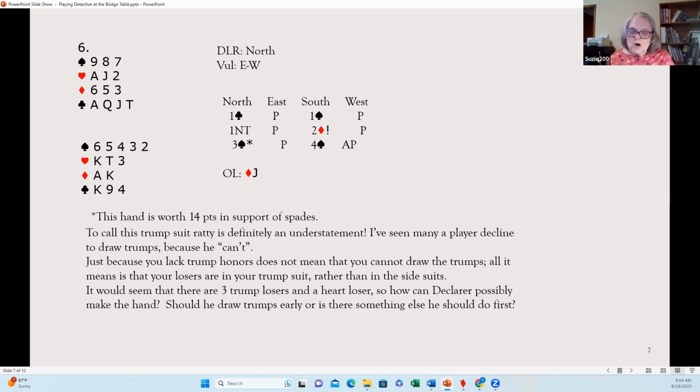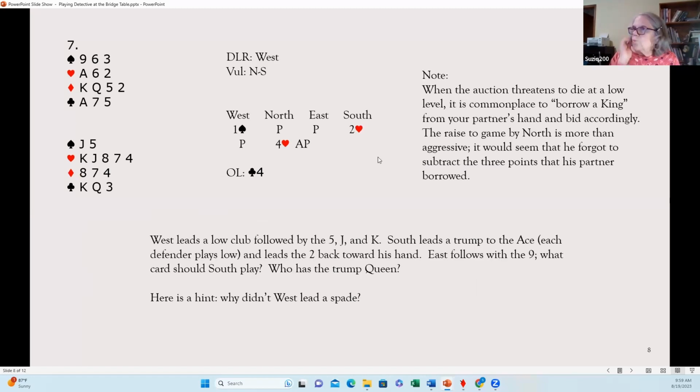This is a draw the trumps hand, even though you have no trump honors. Scary situation. But if you're in game, that means you should have 26 points between you, and that your losers, instead of being in the side suits, are in the trump suit. It happens. Susie, a good indication that it's not 4-1 or that it is 3-2 is nobody doubled.